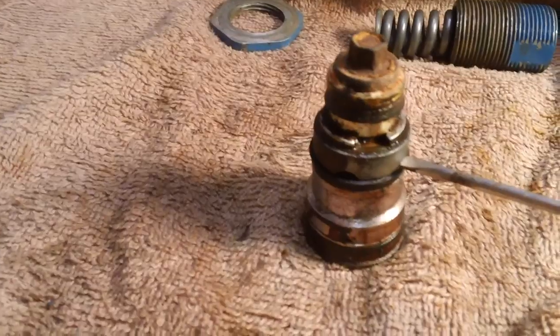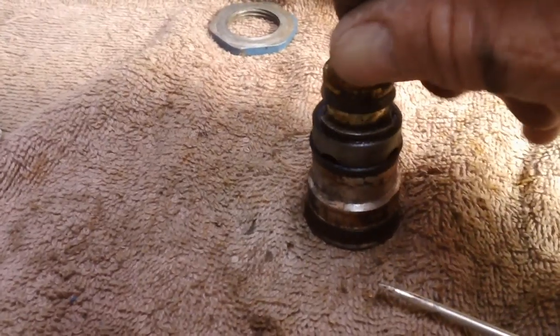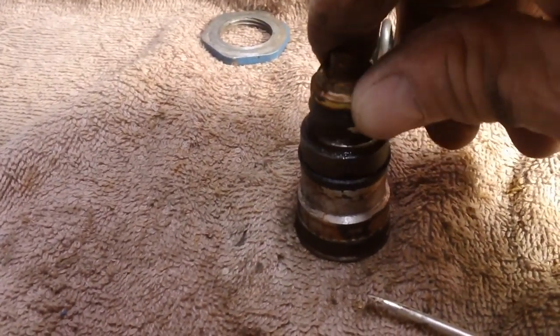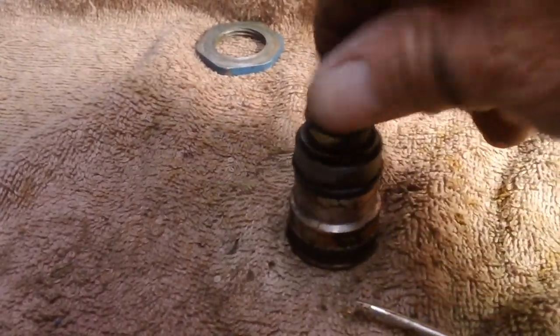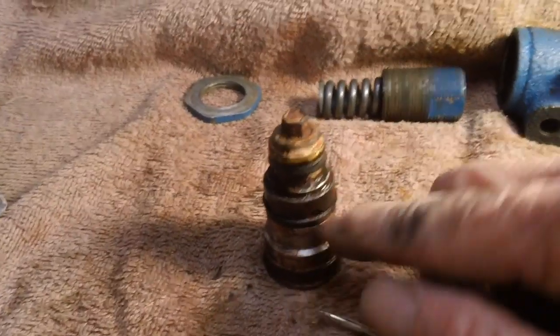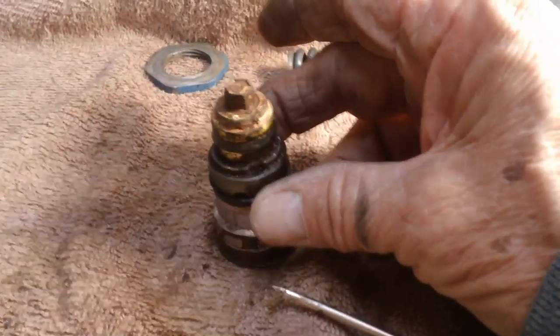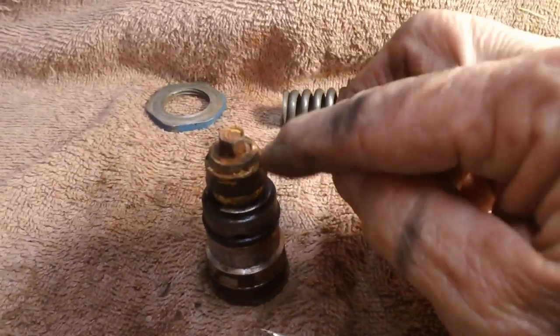Whether or not I use this proportioning valve, let's go ahead and tear this apart. Take the bolt out if I can get it out. When I was turning the bolt earlier, what was happening was the entire thing was turning. See it? Inside the barrel. I thought I was loosening it up, when in fact I wasn't. I was just going round and round with it. It just broke the rubber cups loose from the side of the barrel and the inside of the valve body. So I've still got to loosen this up.